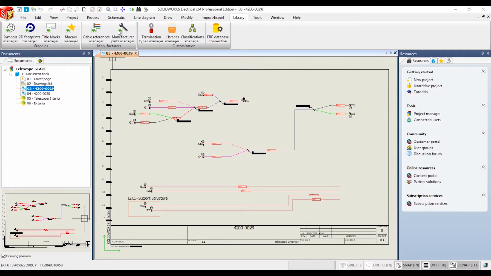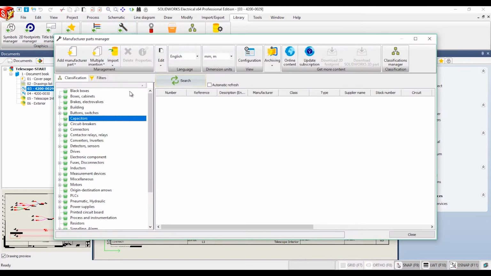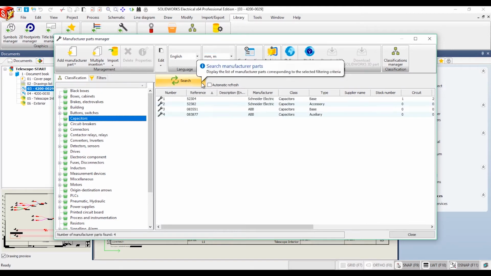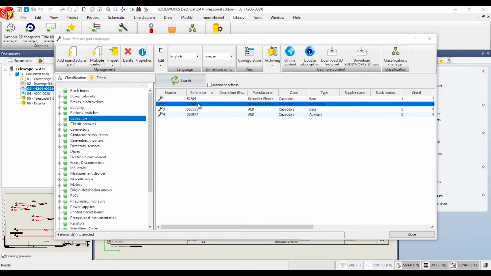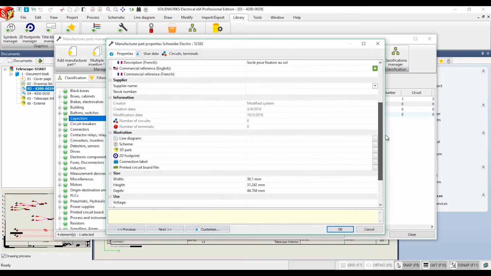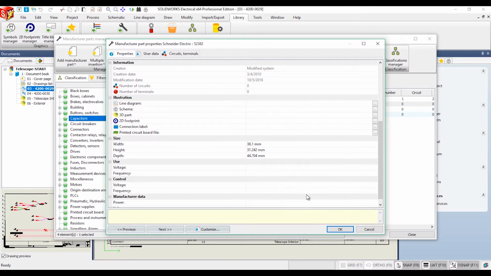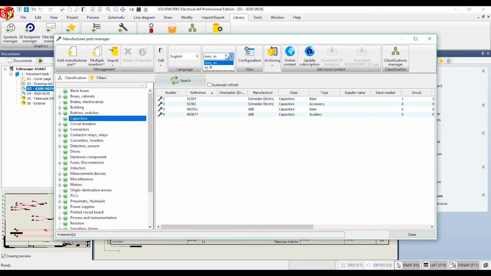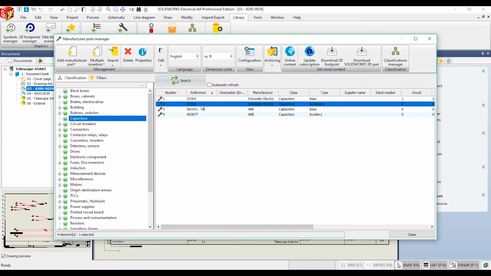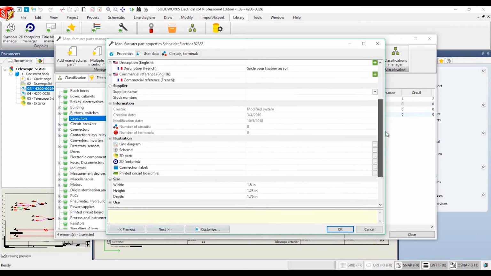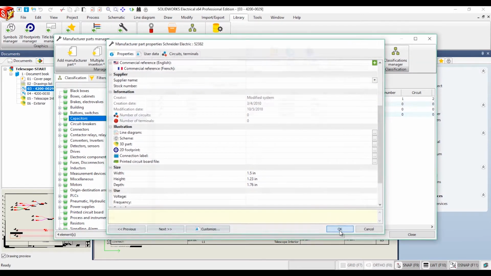Inserting a new wire, cable, or manufacturer's part in the library, inside of the manufacturer parts manager, we now have the ability to display the dimension units. We can switch the dimensions between inches or millimeters. These units are automatically reflected in each of the parts' dimensions and the properties. This can help save time entering data, and we won't have to manually convert units while building our library.